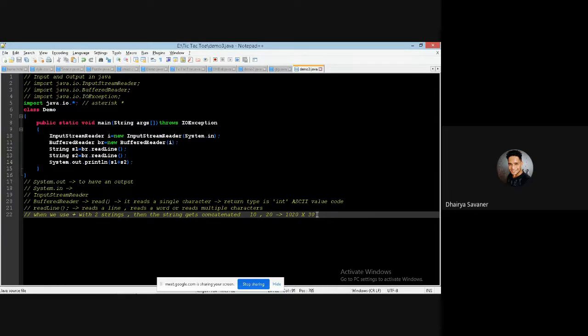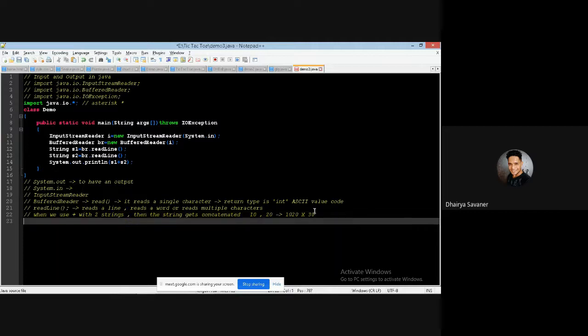Now, I have a question. How can we then add two numbers here? What if we want to give an input as a number and we want to add those? For that, we are using wrapper classes here. What a wrapper class does, for example, is convert a string into an integer. There is no direct typecasting to it.